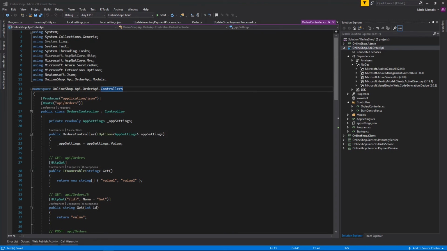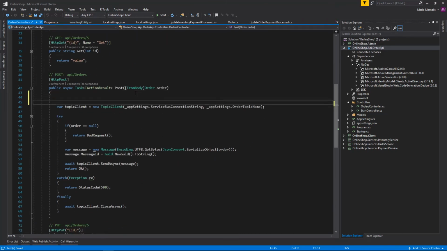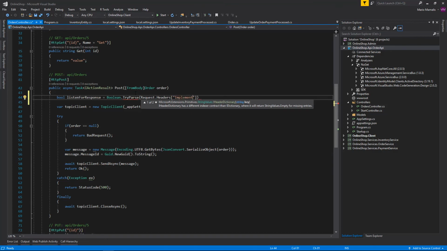And now we can begin modifying the orders controller. First, we create a variable to indicate whether the HTTP request contains a property which indicates that the API needs to listen for a response with an outcome to return to the client. So we're looking into the request headers for a flag named implements async request response messaging.